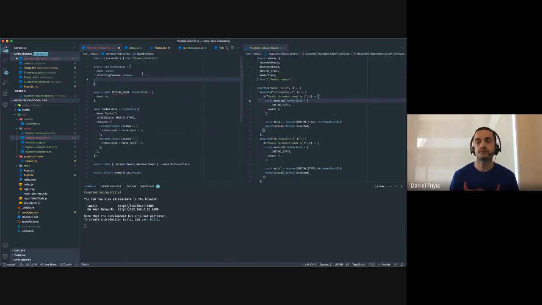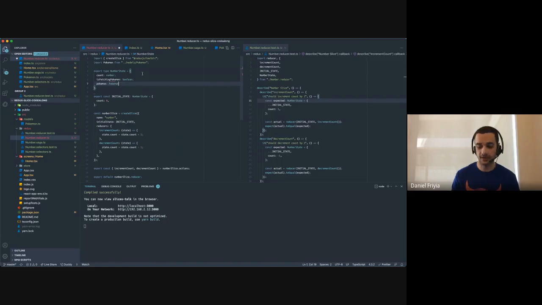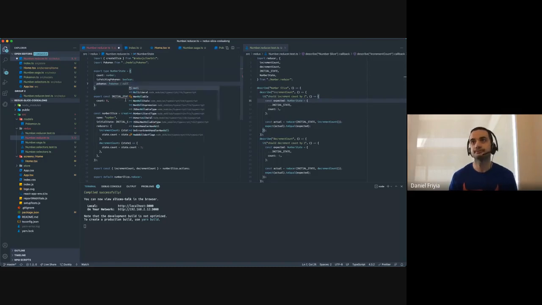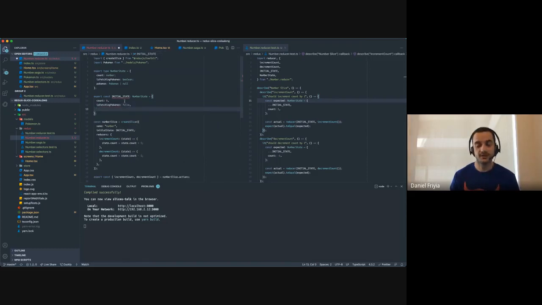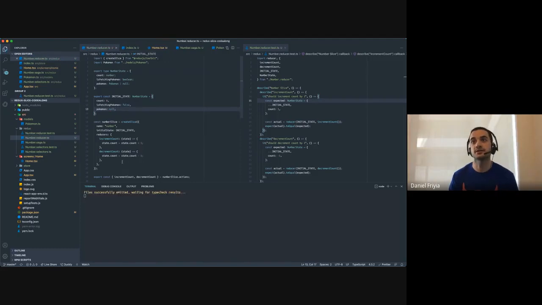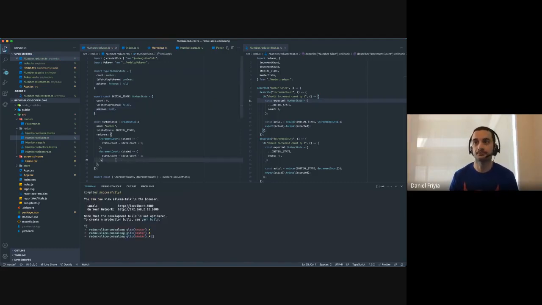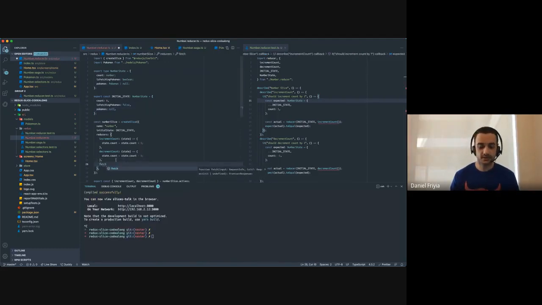And we're going to create another value called Pokemon, which is going to be the Pokemon. And it's going to be of type Pokemon or null. In our initial state, we need to update that. We're going to put the isFetchingPokemon false in the initial state, just because, of course, we're not fetching a Pokemon when we start the app. And we're going to set the value of the Pokemon to null when we start, because we don't have a Pokemon right away. The next thing we're going to do is create an action for actually fetching the Pokemon.